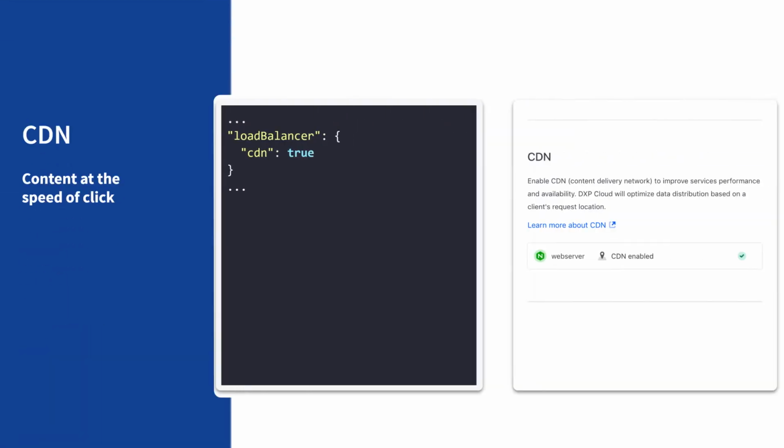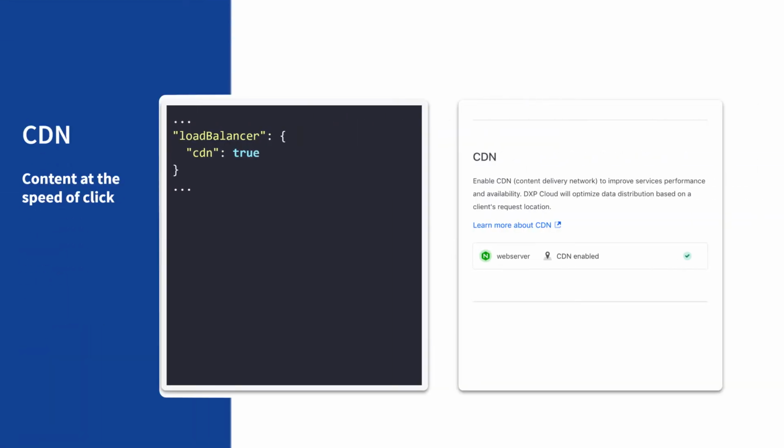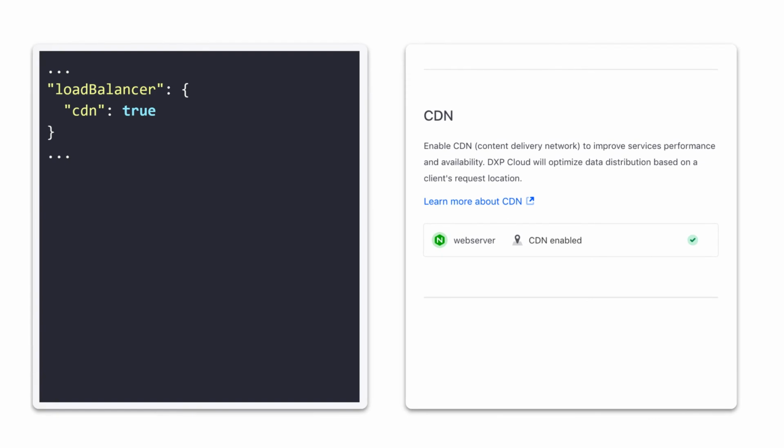Lastly, the CDN. You might be wondering why this appears in the basic and advanced configurations. In a sense, it is a little bit of both. The setup is very simple, but determining the need for this feature may take additional work. Your DXP Cloud environment comes with its own CDN, Content Delivery Network. It uses Google Cloud's CDN solution, which operates caches at more than 90 locations around the world. By default, CDN is turned on for the web service on prod and UAT environments, but you can also turn it on for other environments in the LCP JSON file.